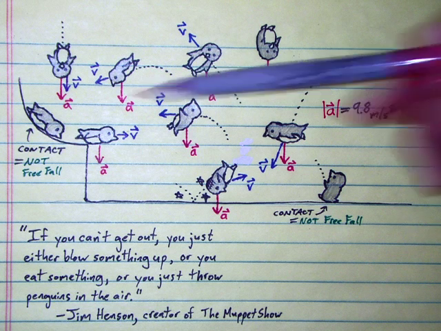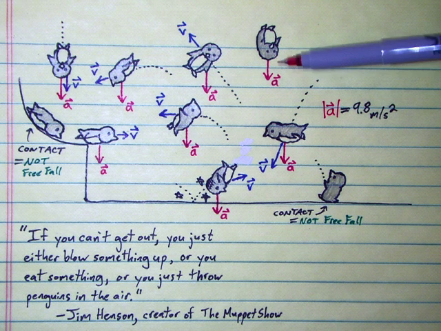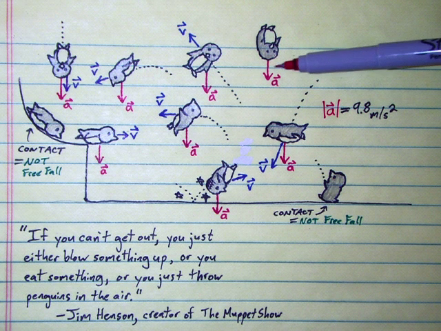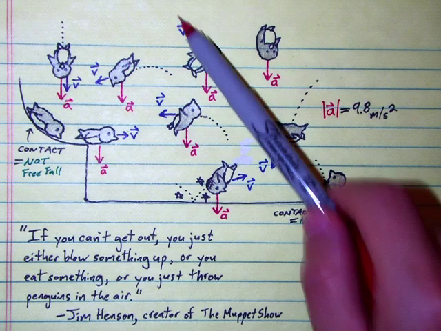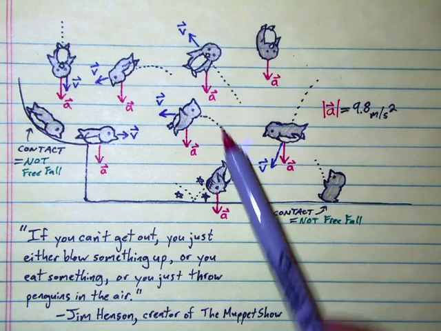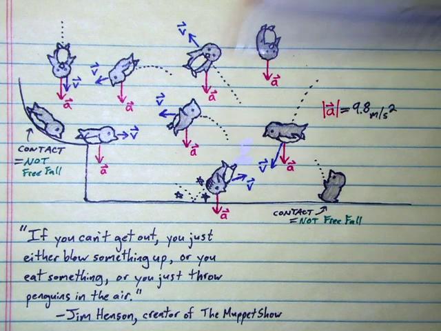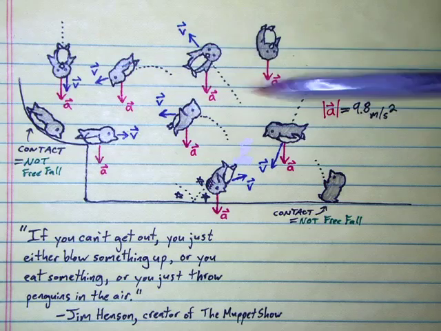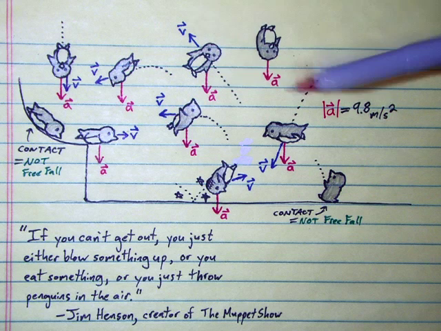There is no component of the acceleration in the x direction, in the horizontal direction, if you are in free fall. And that's true no matter what your velocity is, whether you're moving this way upwards, or this way down, or you've reached the top of your motion and for a moment you're just moving that way. No matter what your velocity is, your acceleration, if you're in free fall, is straight down.